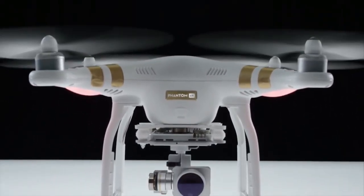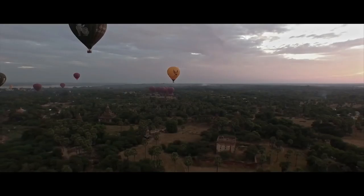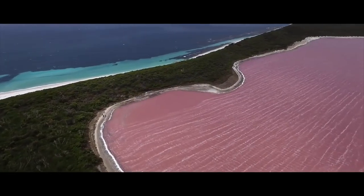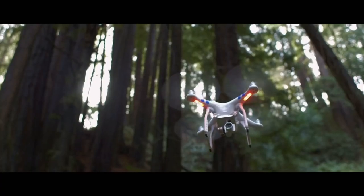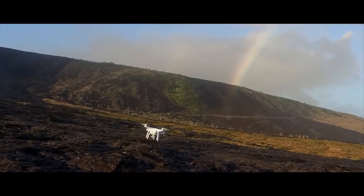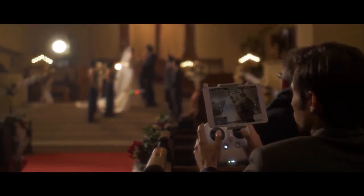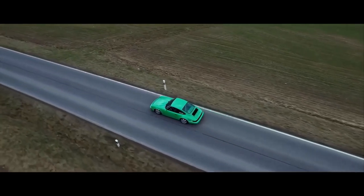Controlled quadcopter with a camera mounted to it. In presenting such an innovative device to the world, our key goal was to remove any and all challenges that someone might face when flying for the very first time. The Phantom 3 boasts an upgraded GPS system on board, which provides pinpoint location accuracy. What that means is that your Phantom always knows exactly where it is, even if you don't.